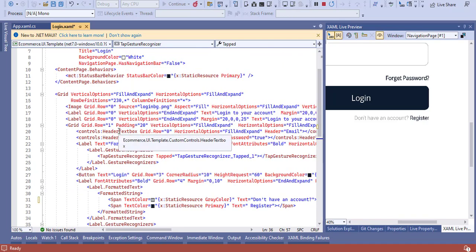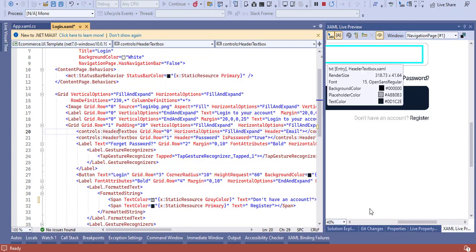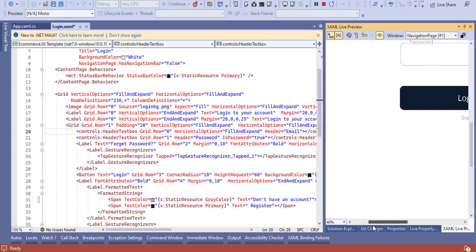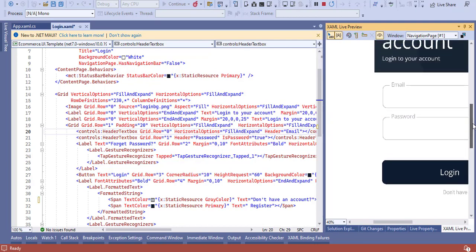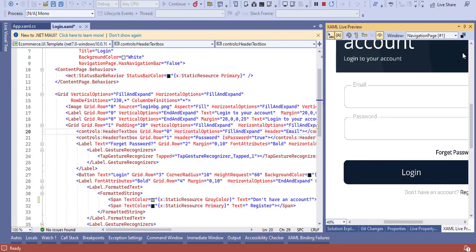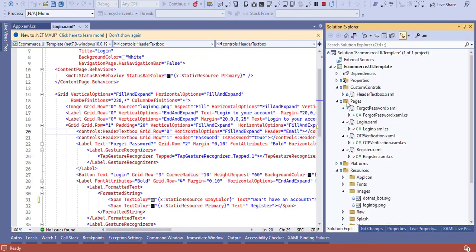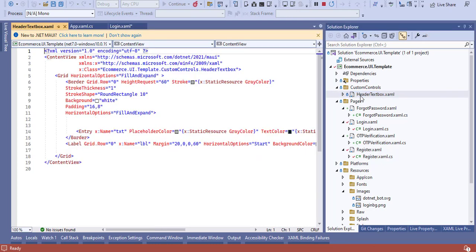Now we will see a custom control for this text box. This is a text box I have created here.